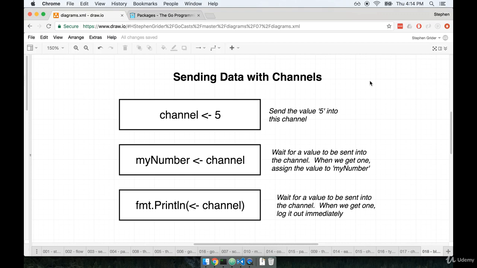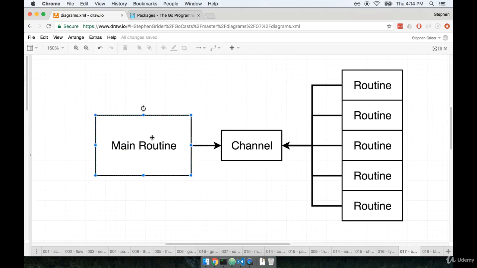So remember that our channel is kind of like a two-way messaging device. We can think of it as being like text messaging. So there's always going to be one person who is sending a message, and then another person, or another entity, I should say, for our program, who is receiving that message. So for us, we might want to send data from the main routine to all of our child Go routines. Or we might want to send data from our Go routine and receive it over inside the main routine.